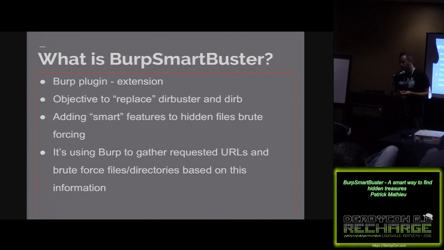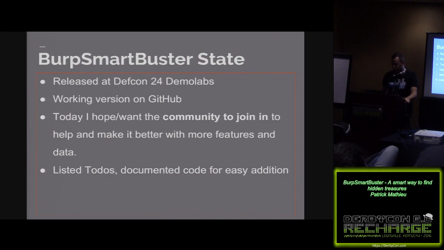The way the plugin works, it will use the URL that is sent through Burp when you proxy, and I use this information to create smart requests, like I will show you. The state of the tool currently: it was released at the demo labs at DEF CON last month, and there's a working version on GitHub.